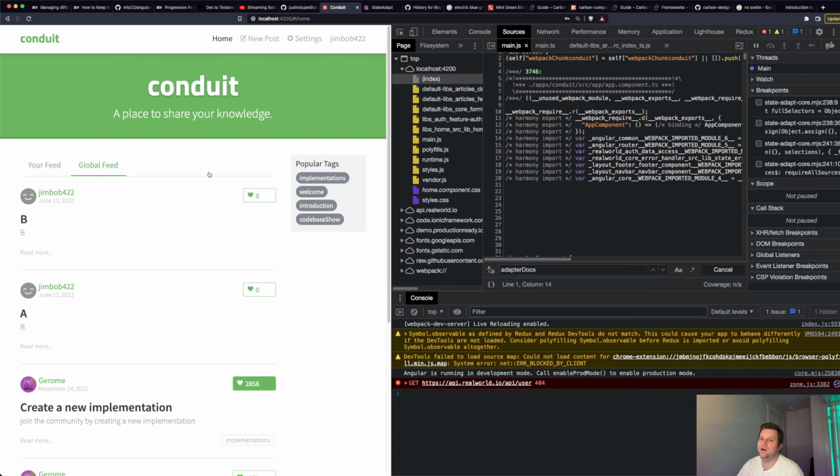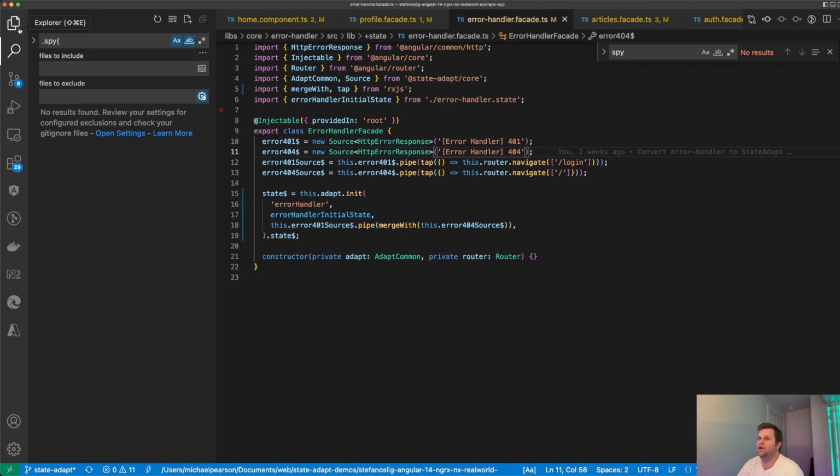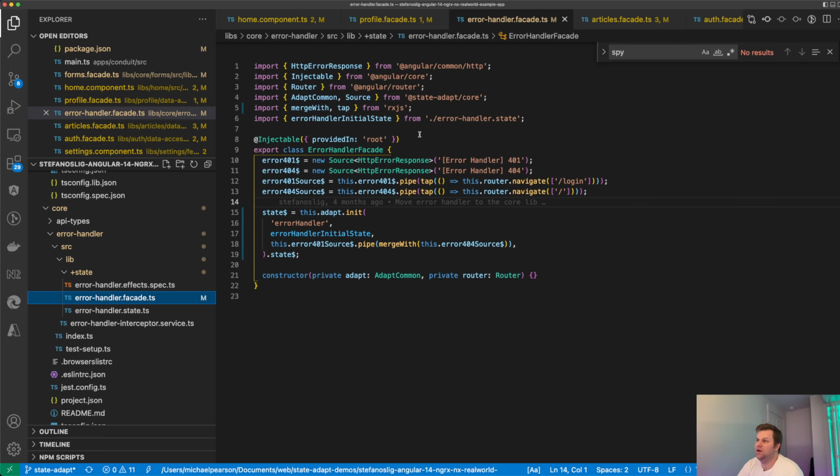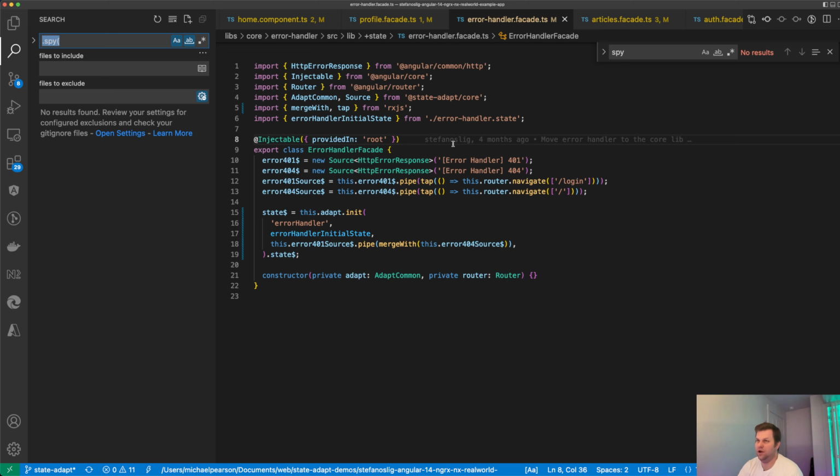So, okay, finally to the interesting stuff. Finally. So we downloaded a new library, StateAdapt/Angular. And so, yeah. The new inject function enables fun things.